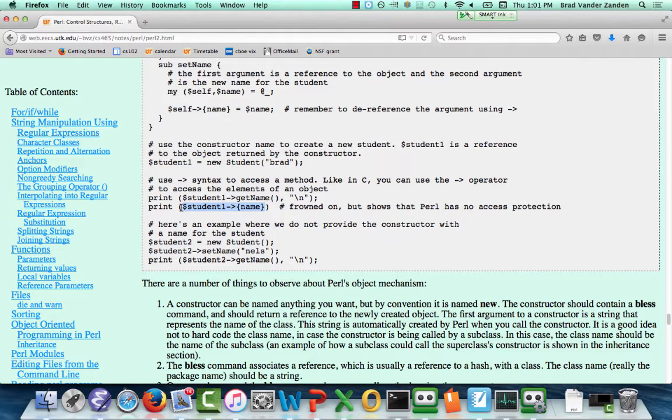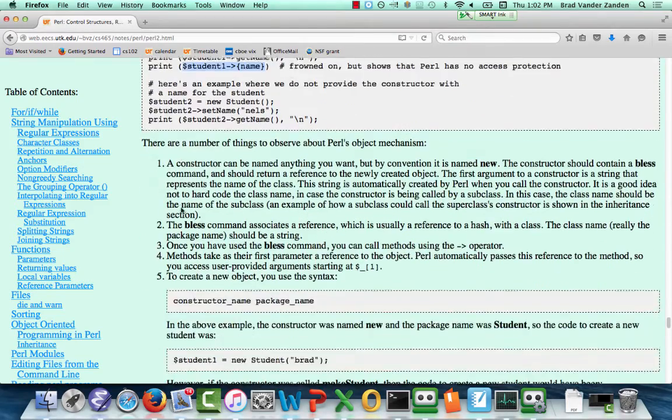So questions about that. That's pretty much the creation, the declaration of a class, the creation of an instance, and its usage in a nutshell. Okay, I think the real difference lies in the constructors and the use of package rather than class to create it. Everything else is pretty similar to C++ or Java. Obviously, the hash table and bless command are what make the constructor rather unusual. Okay, we're good with that?